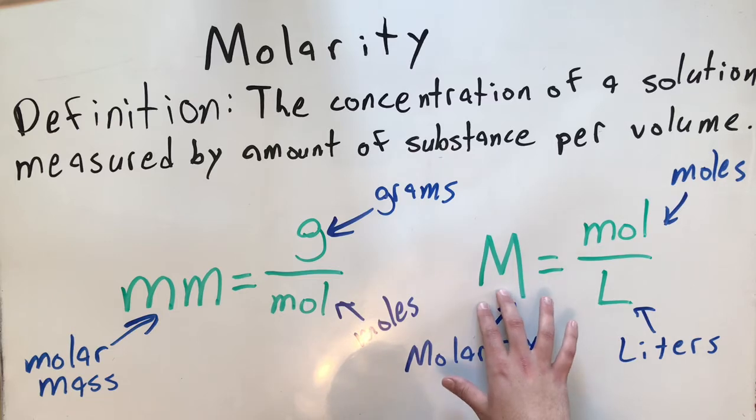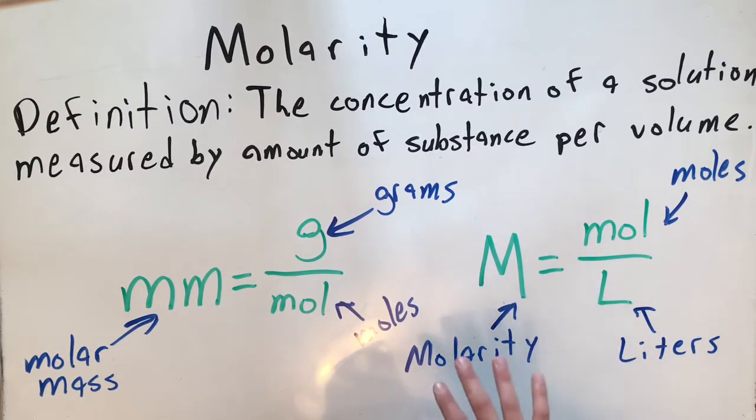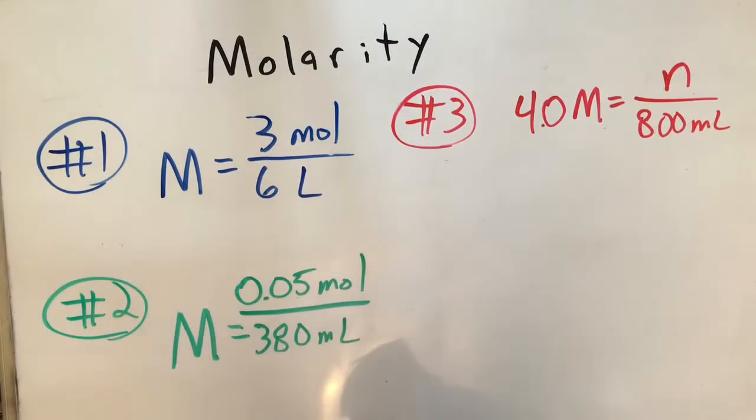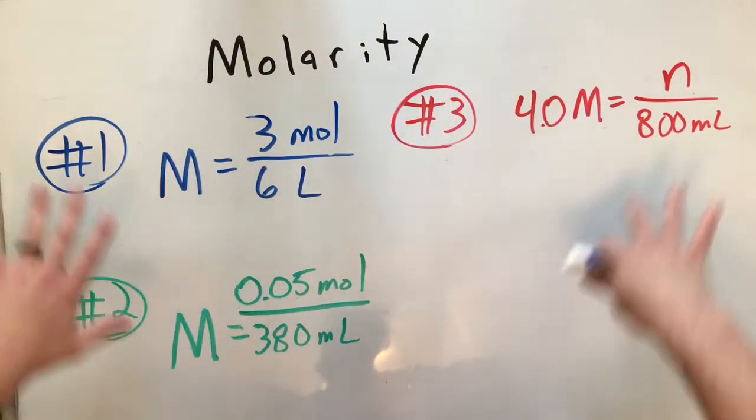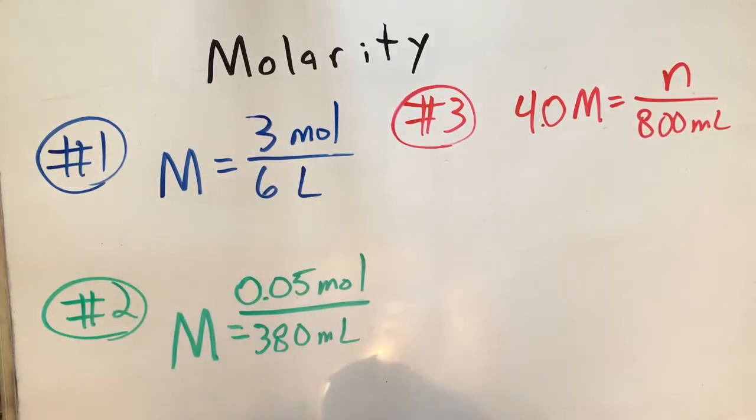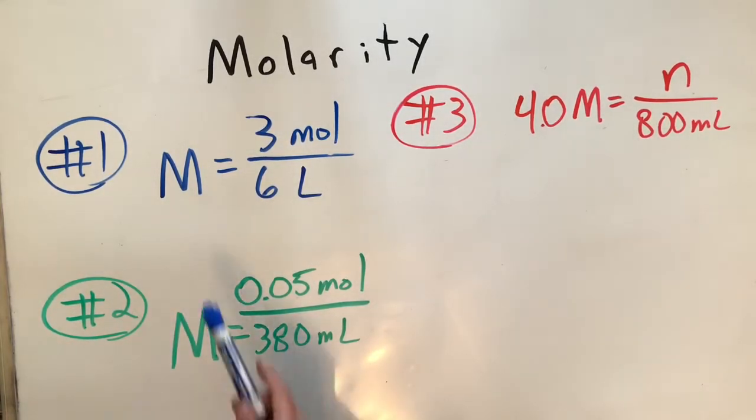Eventually we'll need to use molarity in dimensional analysis as well, but let's start with the algebra approach first. That might be a little bit of an easier transition into all this. Eventually you're going to need to be able to use molarity in dimensional analysis, but let's start with something more at this level with an algebra approach. Starting with our blue problem up here.